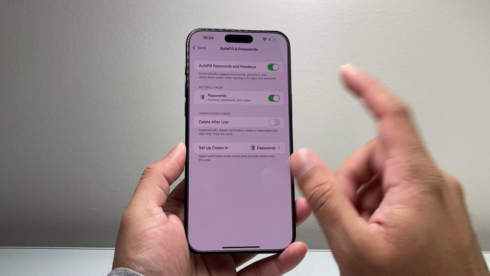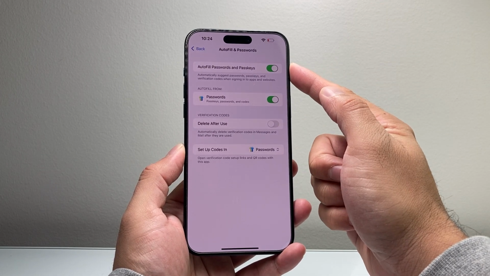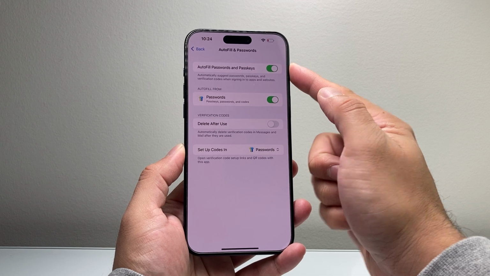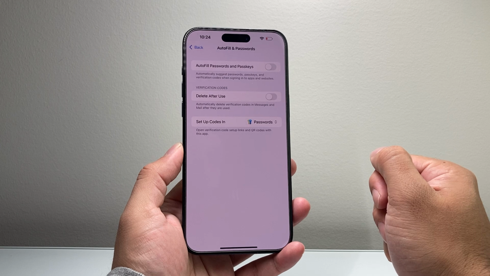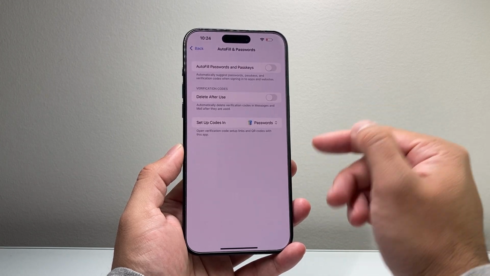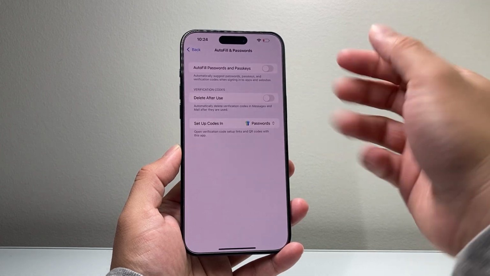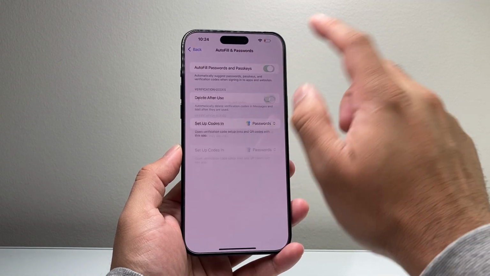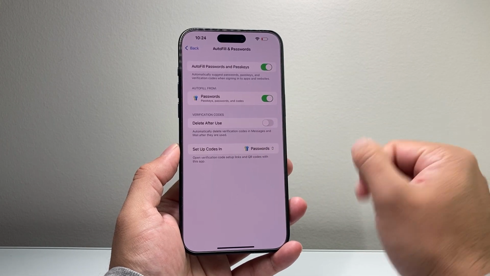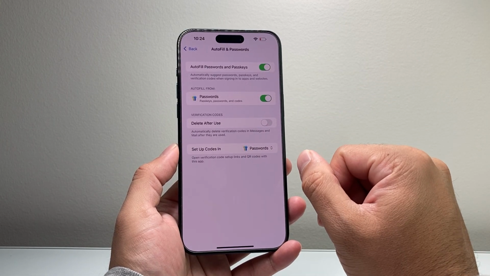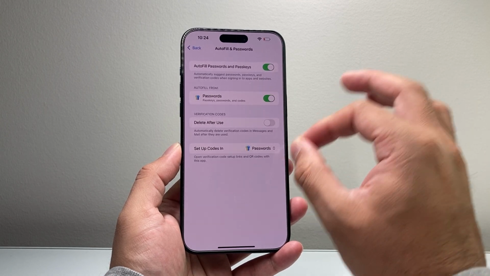And that's going to open up the autofill settings here, which right up top here, if you want to turn off autofill password, simply turn that toggle off and it will no longer autofill your passwords for apps and websites that you do not want. And you can always come back and re-enable it in the future. But if you just turn that toggle off, it will pretty much turn off your autofill passwords on your iPhone and other iOS devices that you choose to.